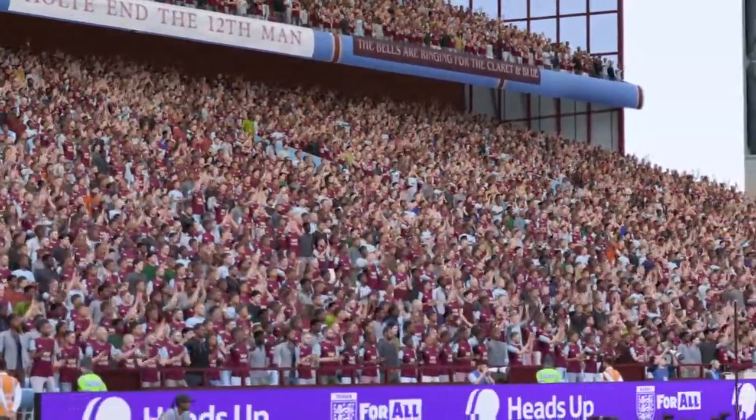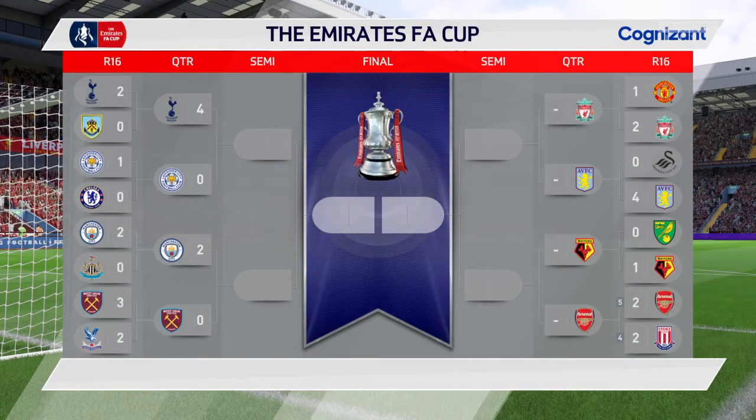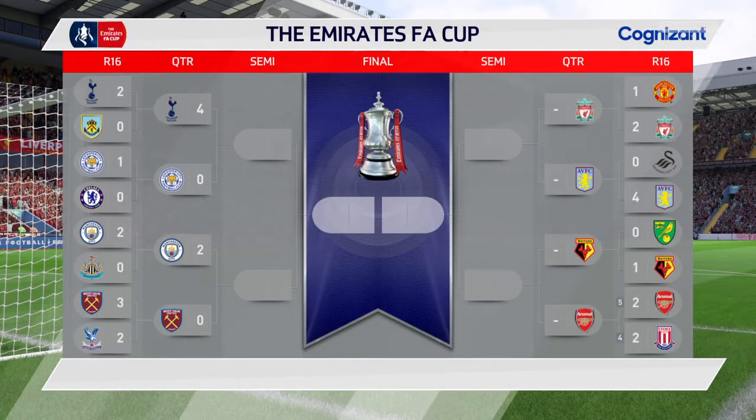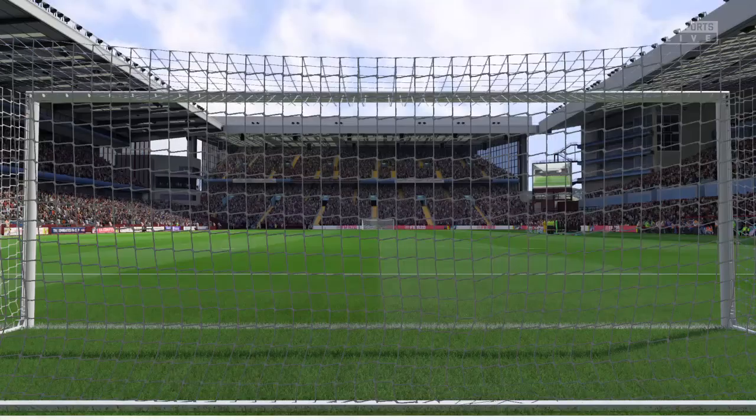Yeah, cheers, Derek. Well, what a big moment for this club and these fans. But as underdogs, you've got to put the pressure on early doors. You've got to use that home advantage, push back the team that's playing against you, and hopefully get a goal just to put the pressure on.